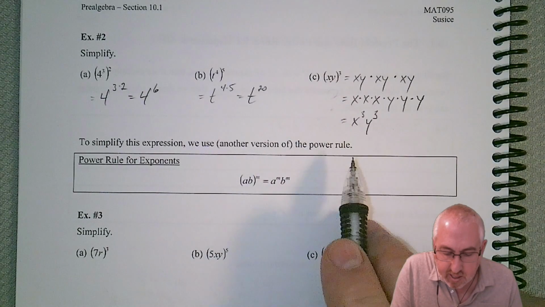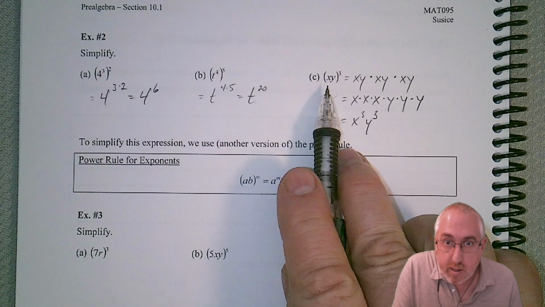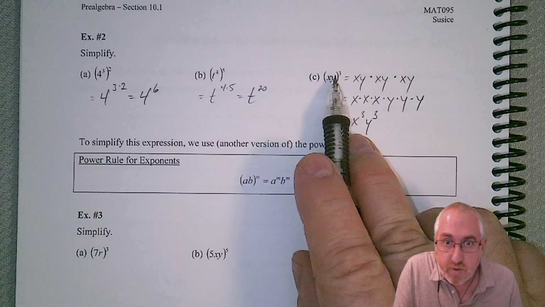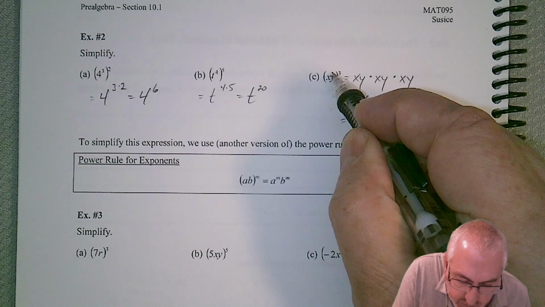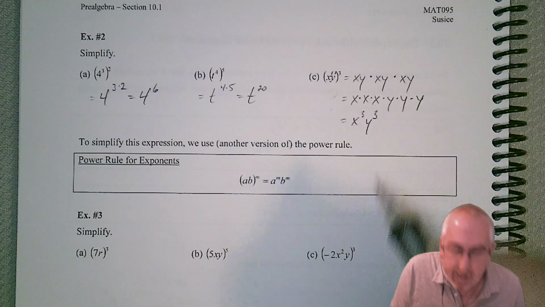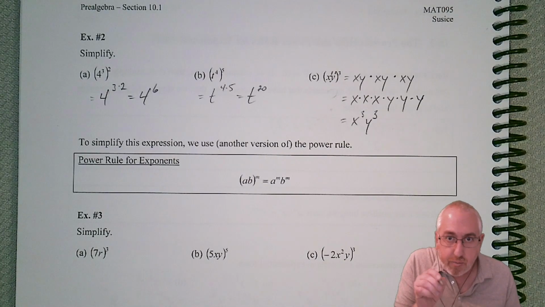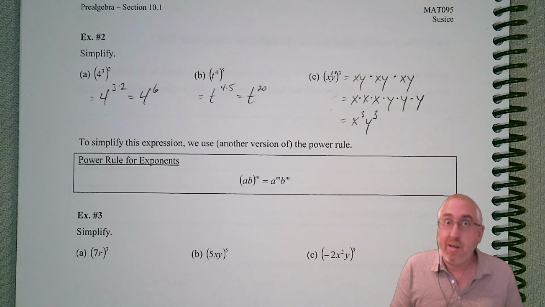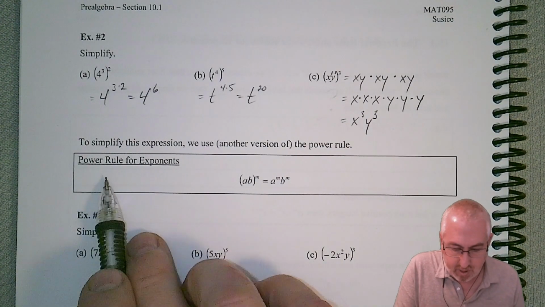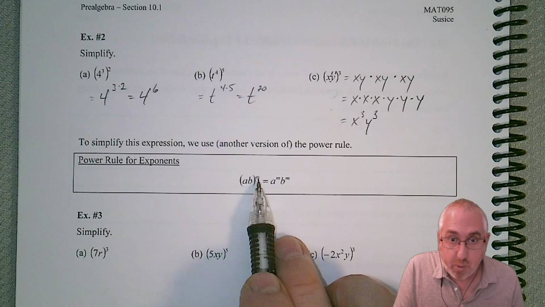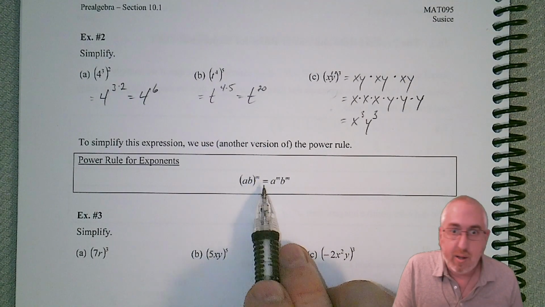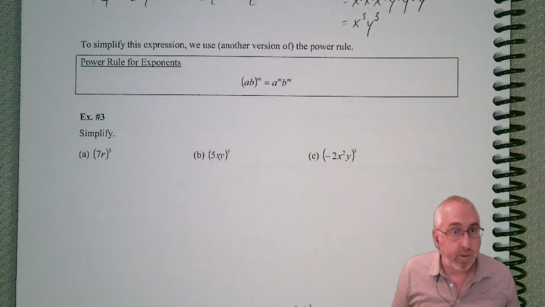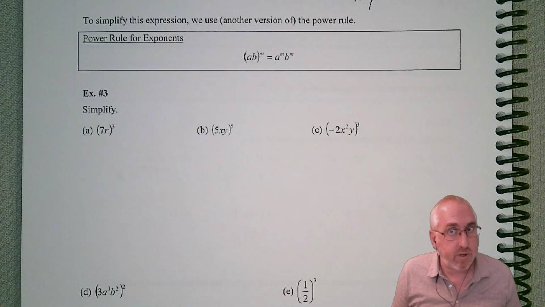So you can kind of see that if we took this exponent on the outside and distributed it in to each of those variables, think of each of these variables as having a 1 for an exponent. And if you distribute that 3 in, we'll get this result. So that is another layer to the power rule. So if we have something like this with an exponent on the outside, we can distribute it to each variable on the inside. And it doesn't have to be a variable. It could be a constant or a coefficient.